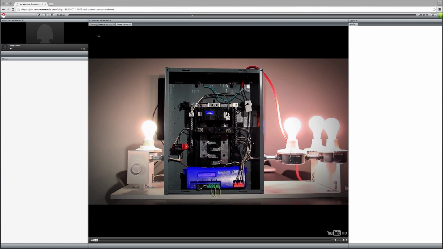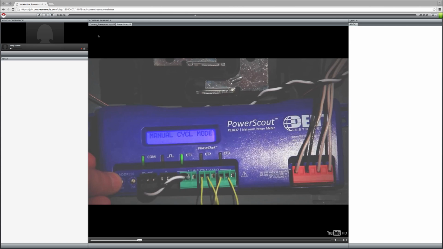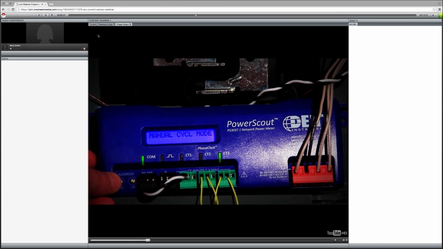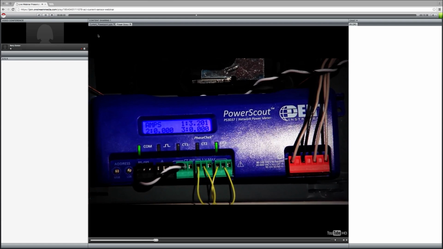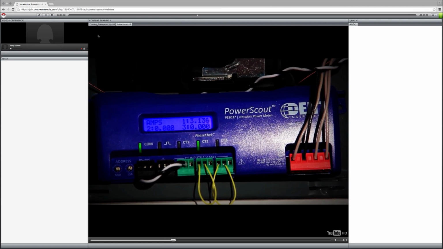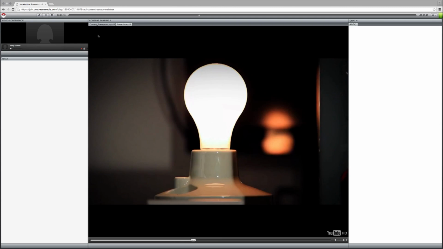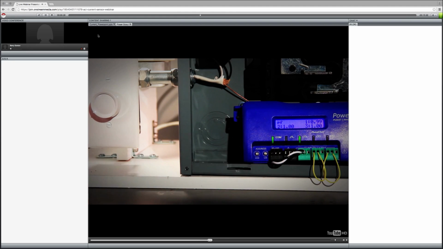What we are showing here is a single 20 amp split core mini current sensor attached to the power meter. This part of the video ends by showing the phase check LEDs, showing that the CTs are properly connected in the optional LCD display. We show the meter being set to the manual mode, with it being stopped on the amperage readings for all 3 phases. Since this is being used to monitor the single phase mains, the amperage is being shown in phase 1. The dimmer is now being adjusted to the brightness of the 100-watt incandescent light bulb in order to show the increase in the amperage due to the change in operating current on the circuit.